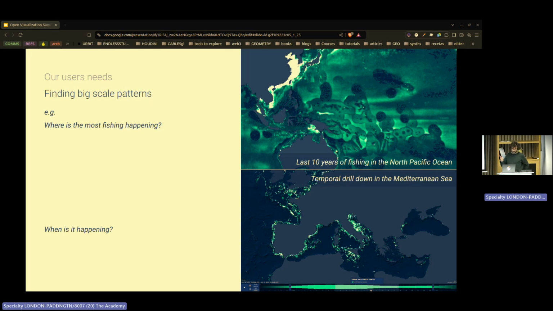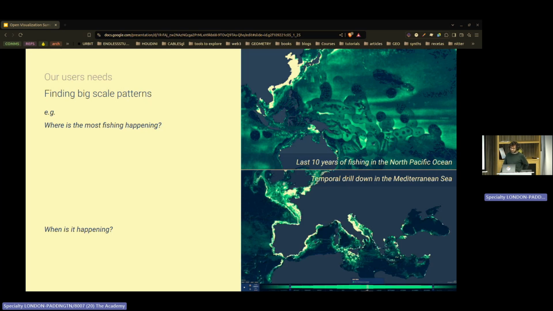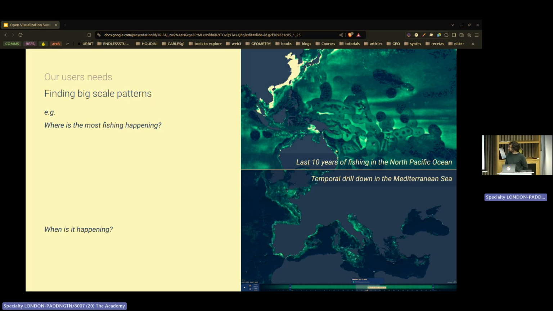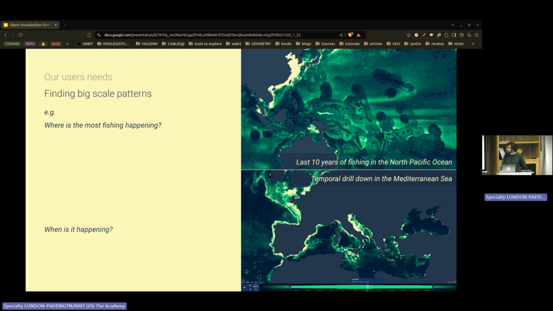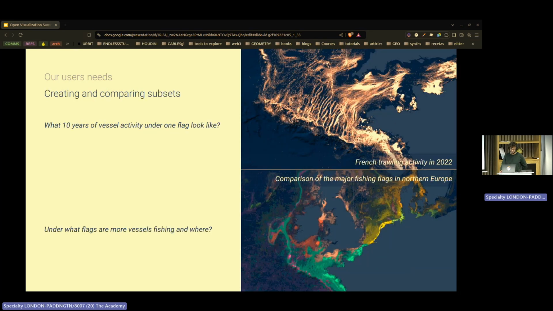They could need to analyze large-scale patterns of human activity at sea, such as where and when the most fishing occurs in an entire ocean over years or months. They could also need to create subsets of data to compare specific types of vessels or those from specific countries. They can style those subsets to better find insights in the data.